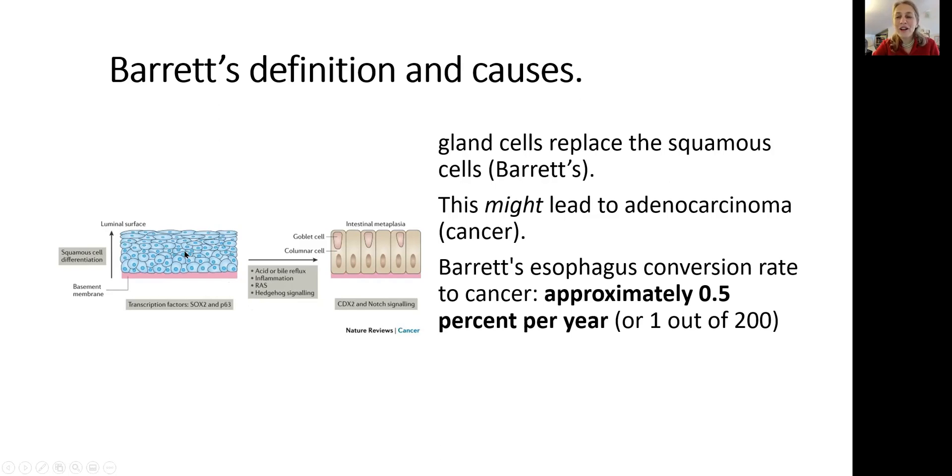I took this picture from a gastroenterology textbook, and if you look carefully you will see that under this line there are causes of the conversion of squamous cells to gland cells — acid and bile reflux. So Barrett's is caused by acid reflux. Acid reflux creates inflammation, and also on the surface of the cells there are different receptors called RAS and hedgehog and others, which will start to fire from the surface of the cells to the DNA, telling the cell to start growing fast and reproducing — and that by definition is cancer. So you want to deal with all those factors: acid and bile reflux, decrease inflammation, and stop the firing.